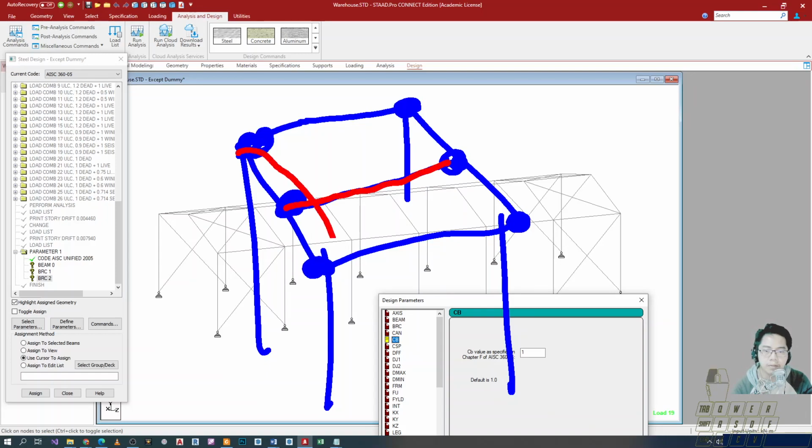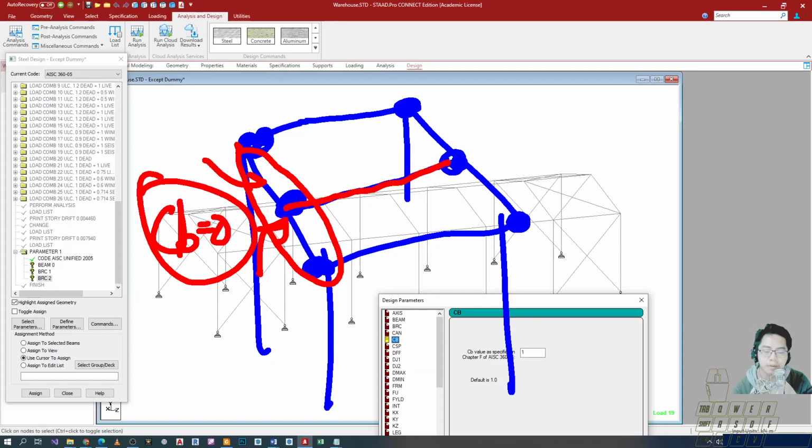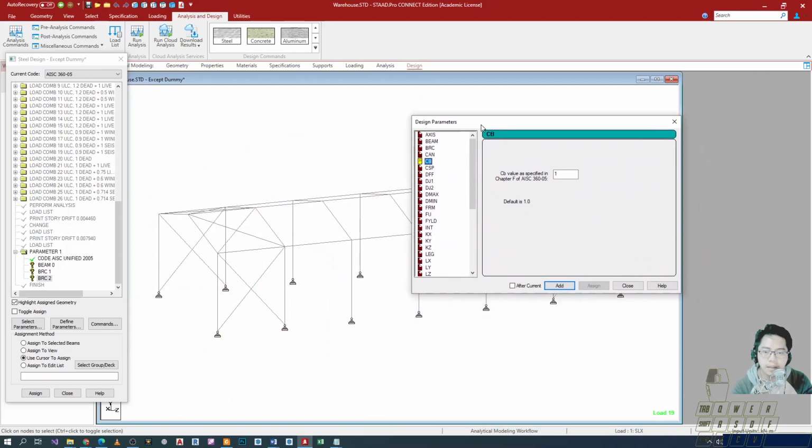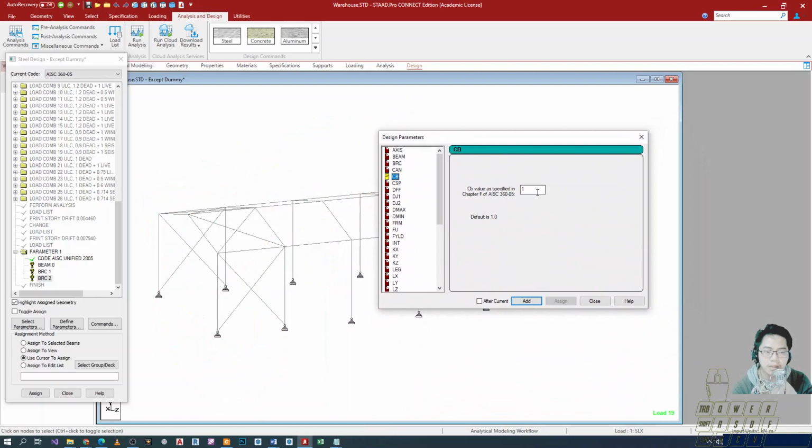Isang beam lang to, itong portion na to. Pero yung computation kasi ng CB will be different kapag ginawa natin na CB na 0. So, if ganyan yung setup, we'll just assign 1. Pero dito kasi wala tayong problem. So, I'll just use CB na 0. I-add natin yan. Nandito siya. Next.